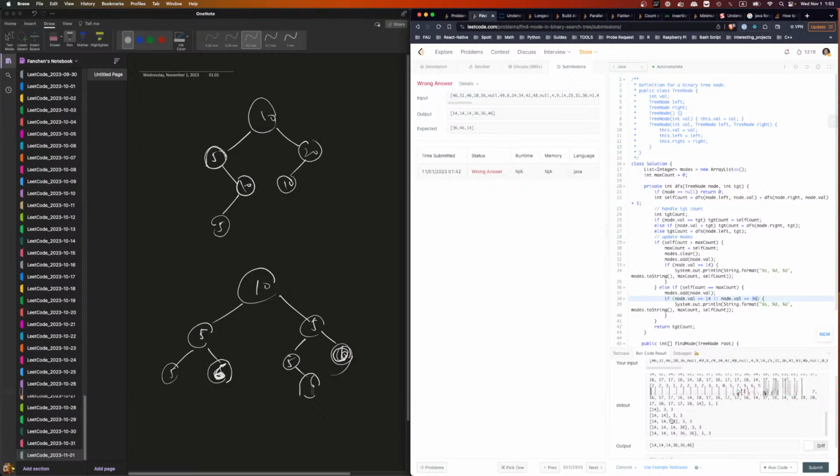How do I notify that a node has been visited before? I have no way to know unless I set.